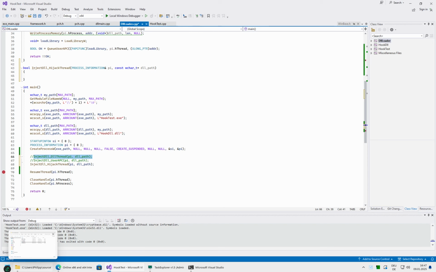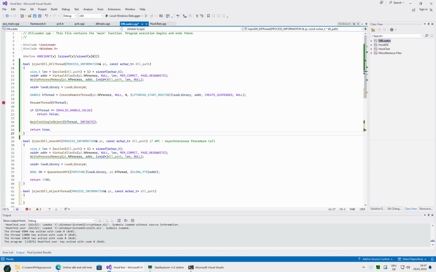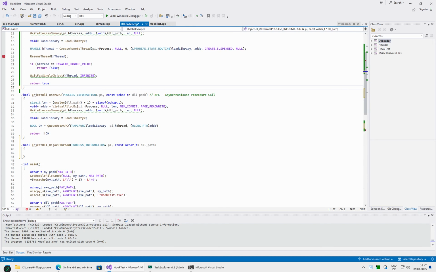This would be the method you would need if you wanted, instead of LoadLibraryW, to use LdrLoadDll from the NTDLL. So if you want to do some really low-level things, that would be the right approach. And the fancy thing is that if you have a 32-bit process on a 64-bit system, the process will still start its existence as a 64-bit process, and it will always have a 64-bit NTDLL loaded.